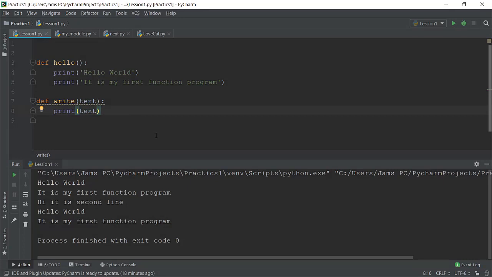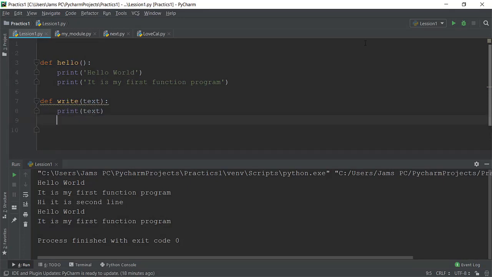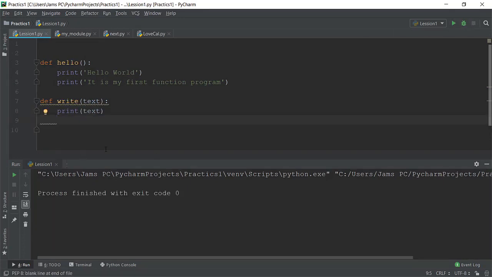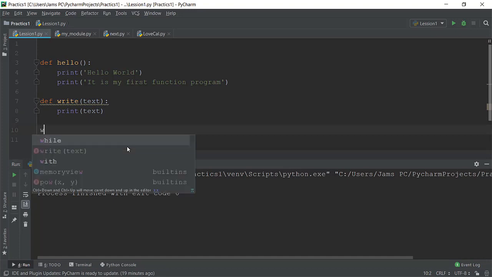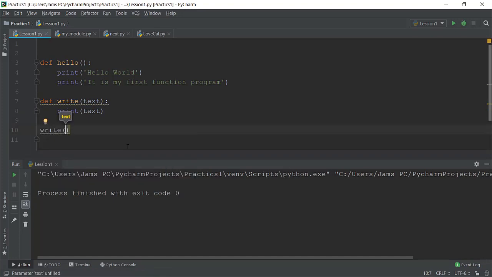Okay. Now again, if I print that program, then you will get nothing. However, when I call the function write, then you will see a text prompt appearing, that you have to write text.